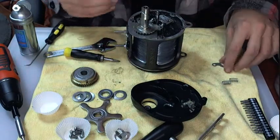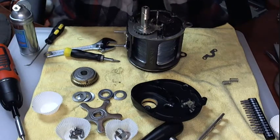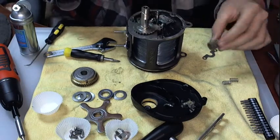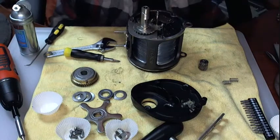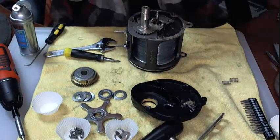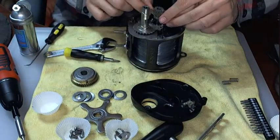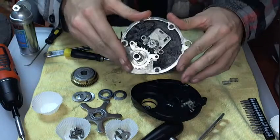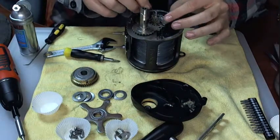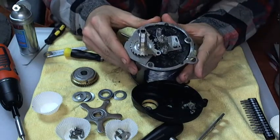Now let's put our pinion gear and yoke together. Grease that up a bit. Grease up the yoke. All right. Put that together like so. Slide it down over the top. And put our springs on top here. And your assembly will look like this.